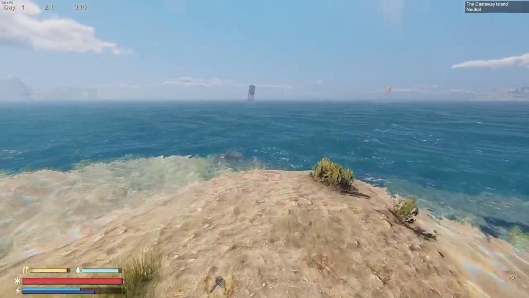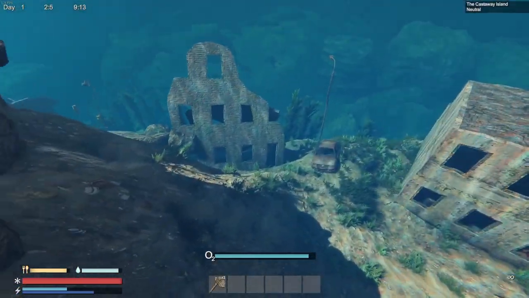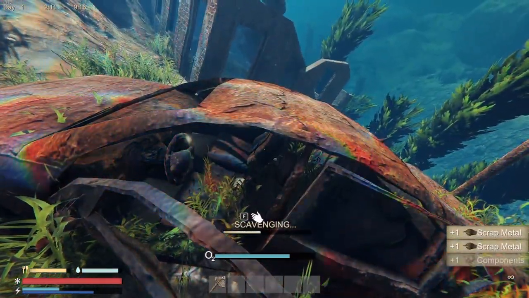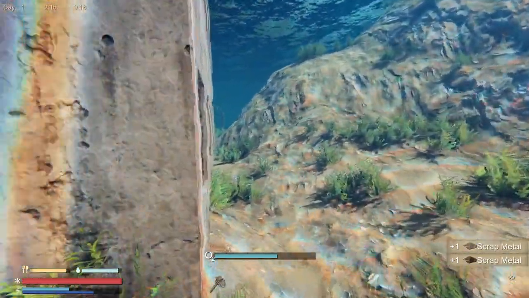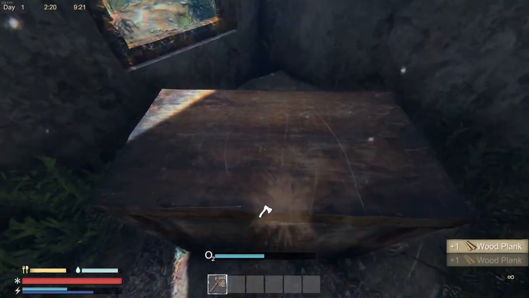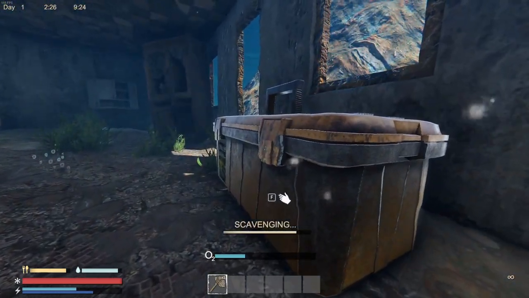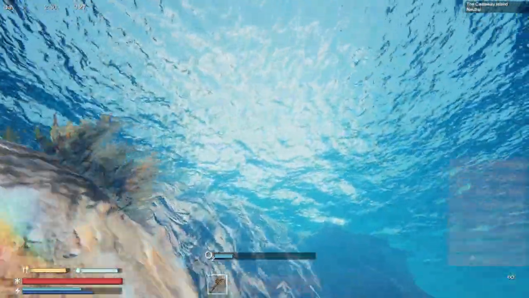The very first thing we're going to do is go down into the water, and we are going to look for things like cars and scrap piles and loot and everything. The main majority of your loot right off the bat is going to be from underwater. So we're going to run around, collect a bunch of stuff. We can get wood from these wooden structures here, and I highly suggest you farm absolutely everything that you can get your hands on, especially right off the bat, because all these materials are going to be awesome.